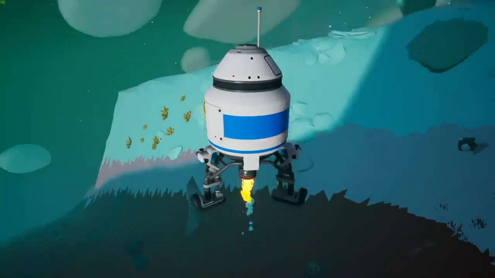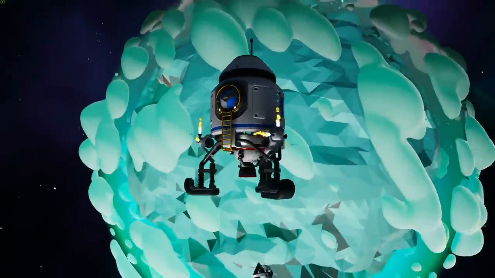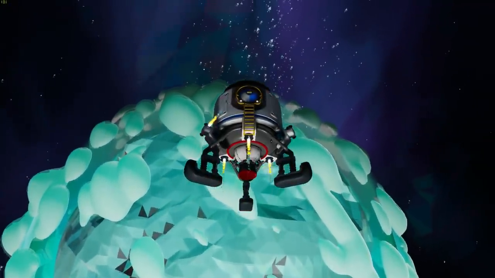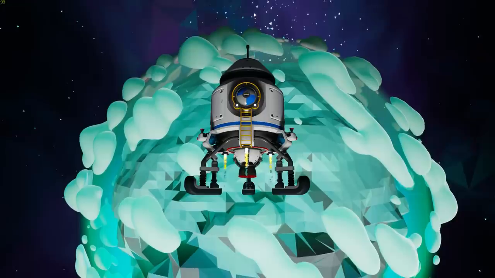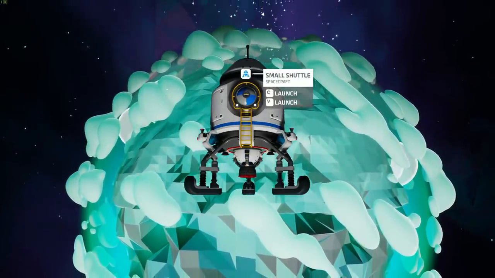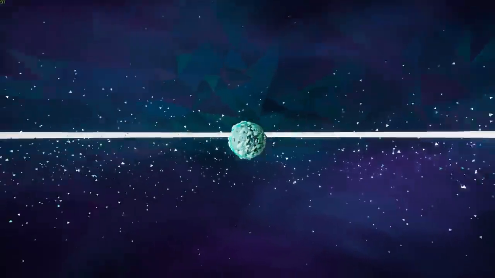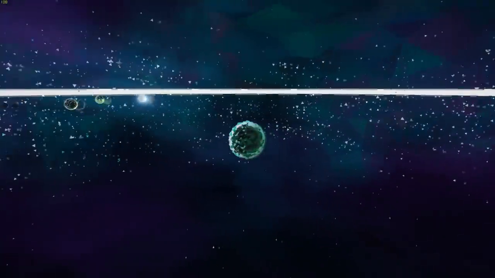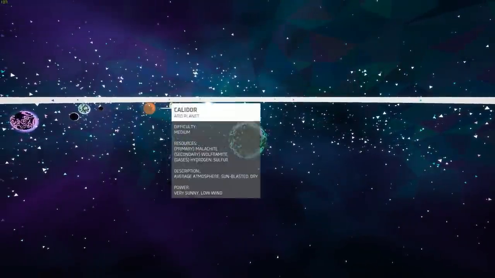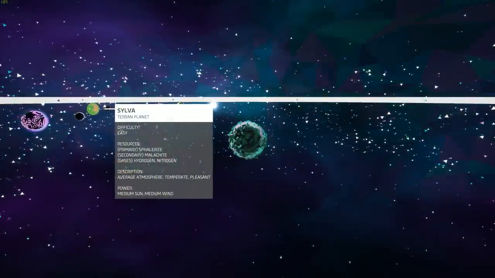Okay, back to Silva this time. Back to Silva. Yeah, I don't know how I'm gonna find that spot again. Should have brought a beacon, I guess. I never thought of that. Well, maybe find it close to the second guy there. There we go. Okay, Silva should be somewhere. Calador. Anthrax. Silva.